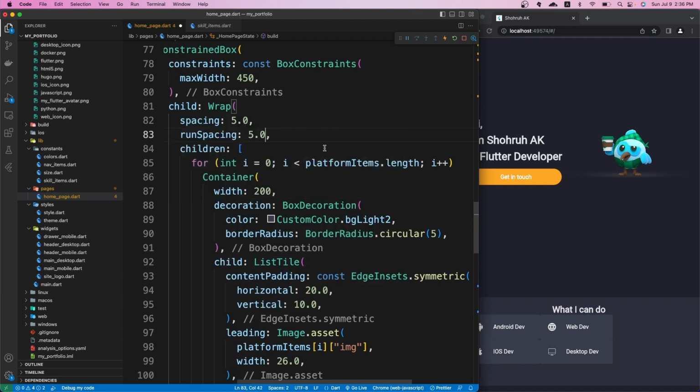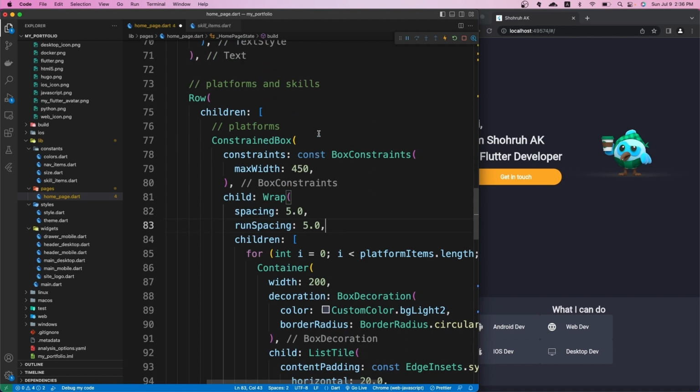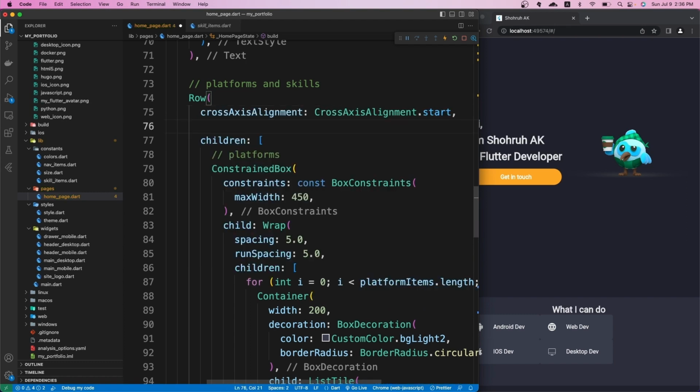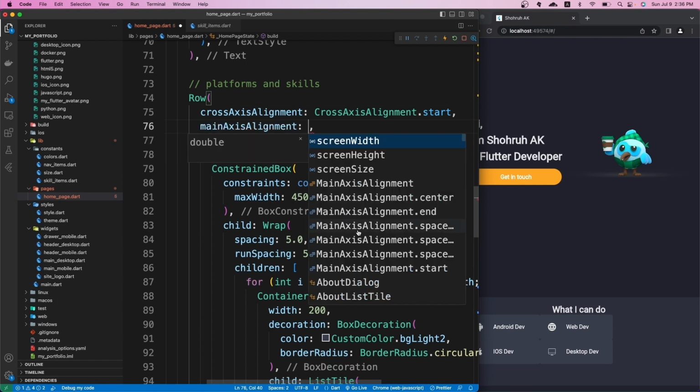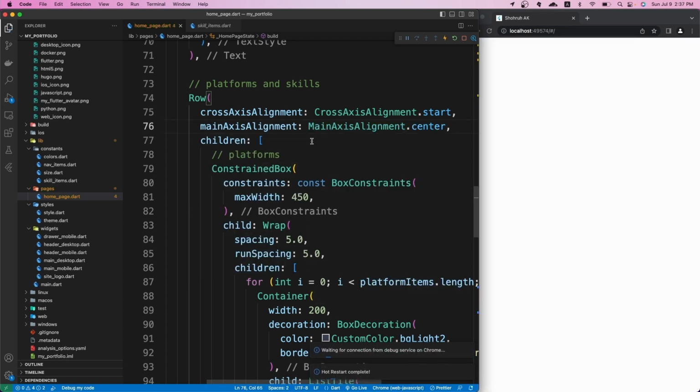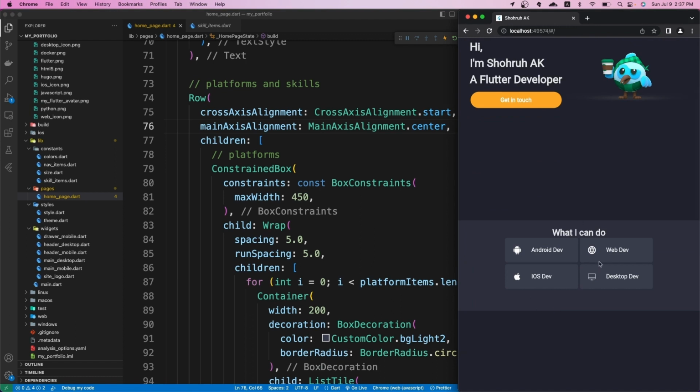Let's also give this row some alignment, because we want to insert the skills section as well, and we want both the platform and skills sections to have proper alignment. So basically, I want to give this cross-axis alignment of start. And for the main axis alignment, the horizontal alignment, I want to make this one center. Now if I save it, as you can see, it's centered.